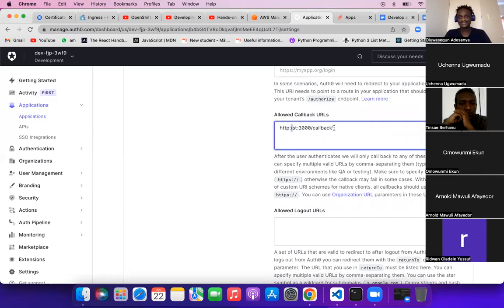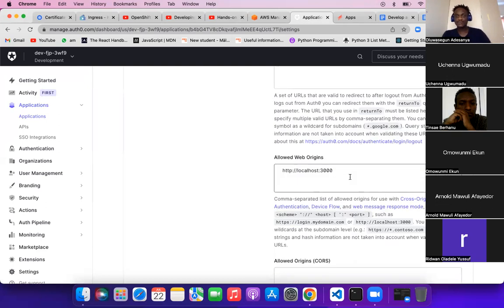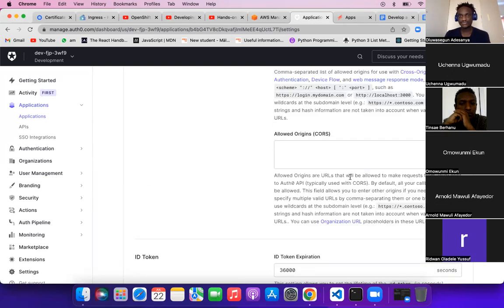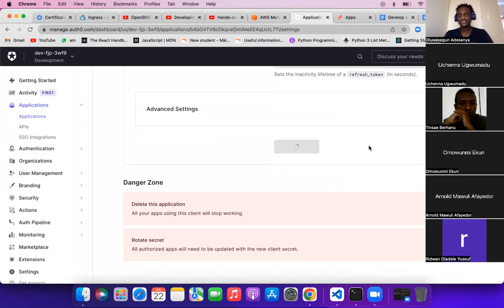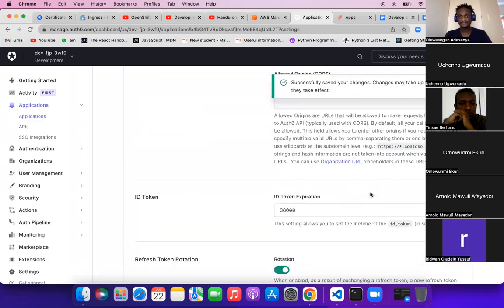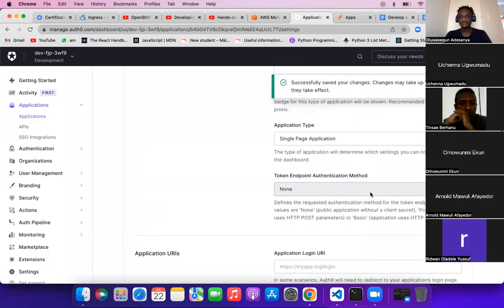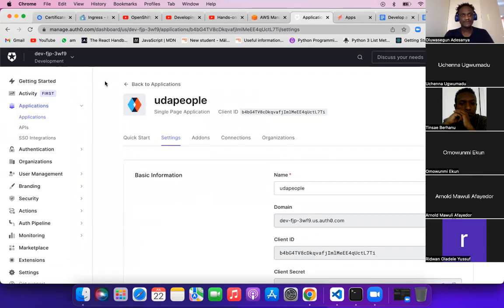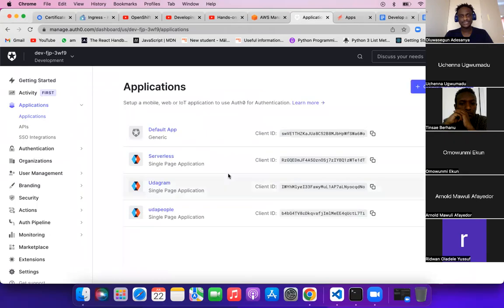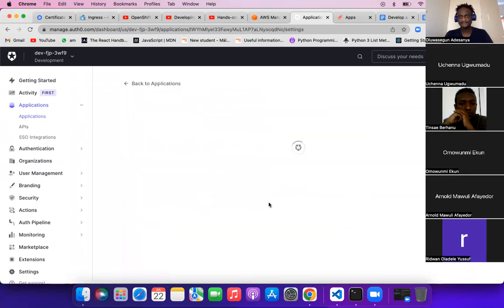I get it. Let me just... okay, when I was trying to... okay, so this is our web origin. So allow origin, because this is not necessary. So let's save our changes. I hope all this is done correctly. Okay, so let me try and confirm from my previous application to see if I fixed it correctly.